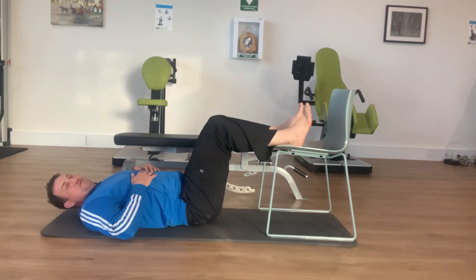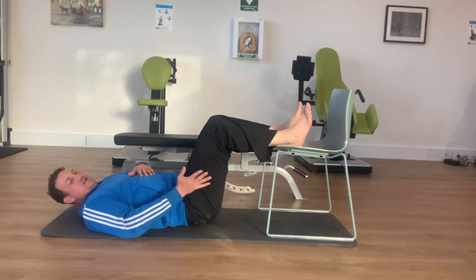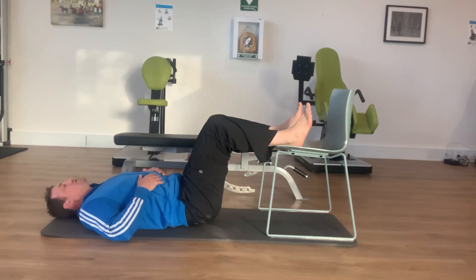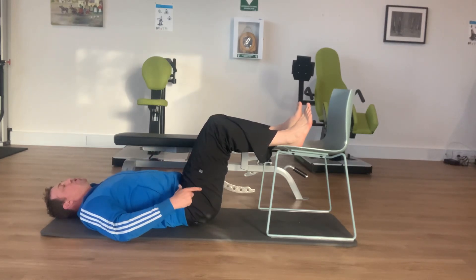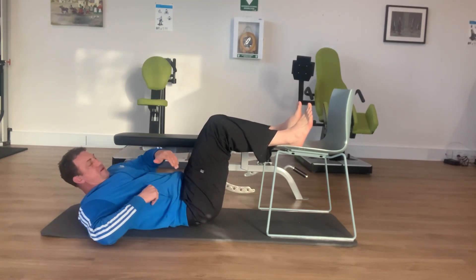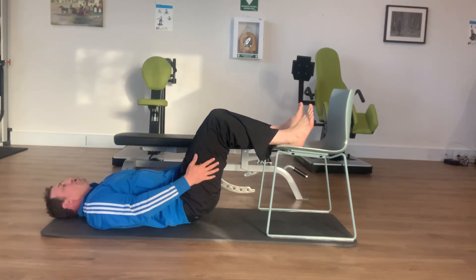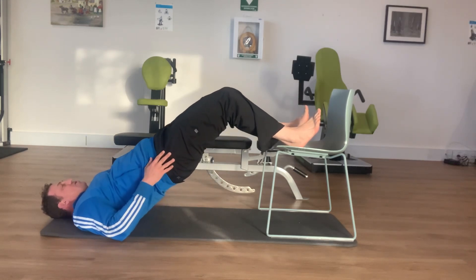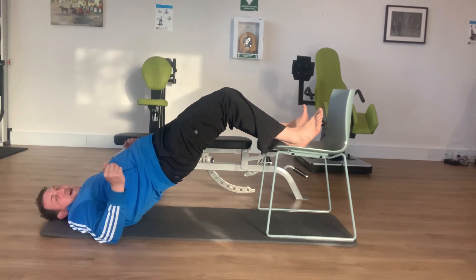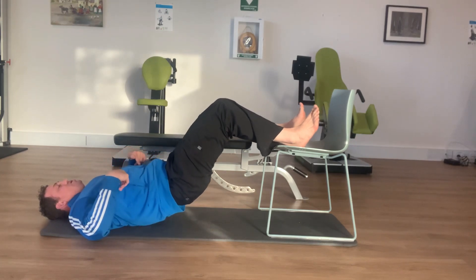When you start off doing this, this is a way to move into single leg curls on the chair. There's a lot more pressure going through the legs, through the hamstrings. So I want to curl the pelvis first — I do the pelvic tilt, just the same as if you're doing a bridge. I'm tilting, getting the glutes to squeeze, then rolling the pelvis off the floor. I feel a lot of pressure on my hamstrings already. I pull up as high as I can go where I just get a flat back — I'm not going extra with my back. I'm squeezing my butt at the top, then one vertebra at a time, just like the bridge, come back down.